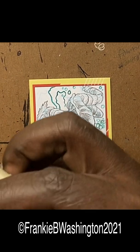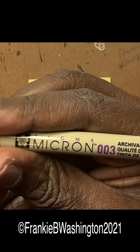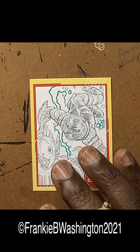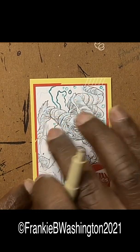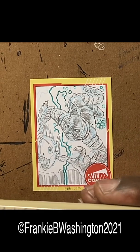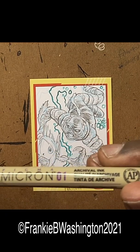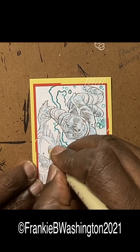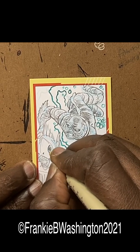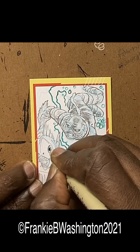All right, so the next pen I'm going to use is my Micron 003. It's a nice, tiny, small pen to get nice little details, especially when I start doing the scales and stuff like that. And then I'll be using my standard Micron 01. You guys can see that. All right, here we go.